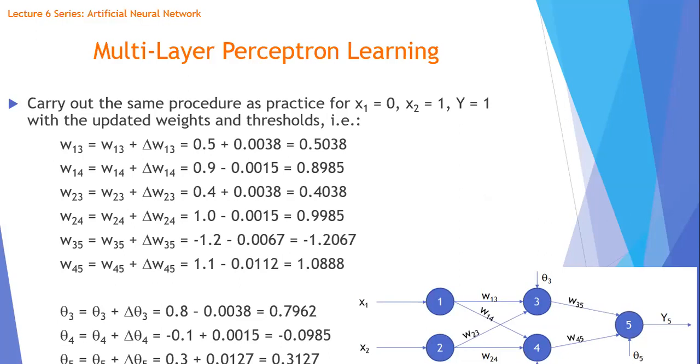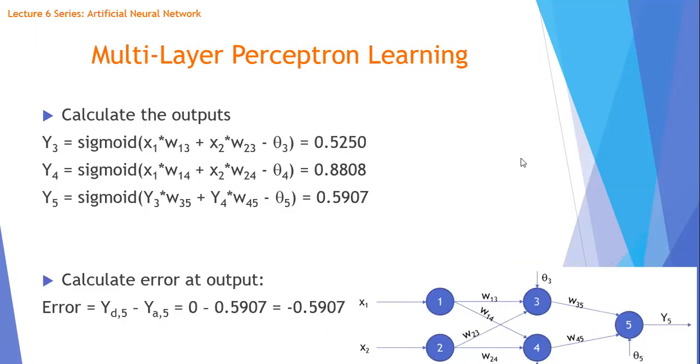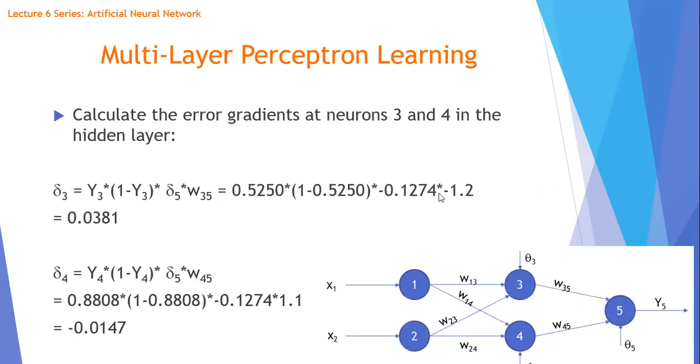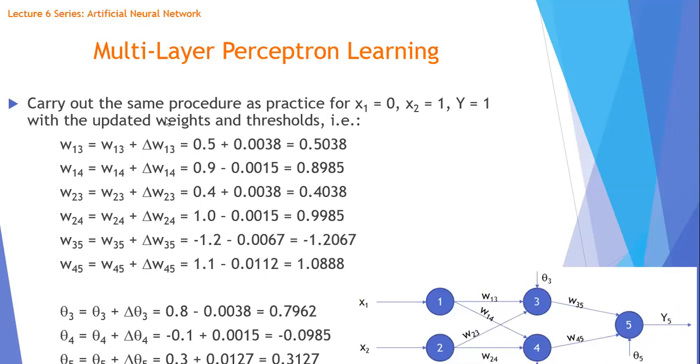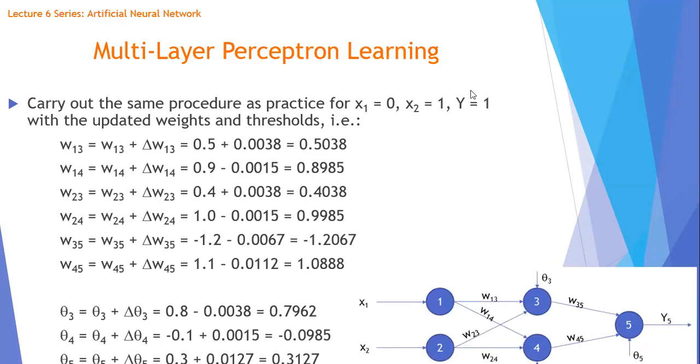Now, what is shown here is once you have the previous values, you can now feed in the next instance in the training set. So we have chosen here x1 is equal to 0, x2 is equal to 1, and y is equal to 1. And just check it down. So x1 is 0, so we are now taking this one, and you can see here your output is 1. You could now use these updated weights and thresholds to work out the next one. So it's an exercise for you to try.